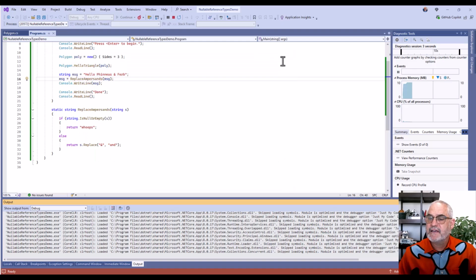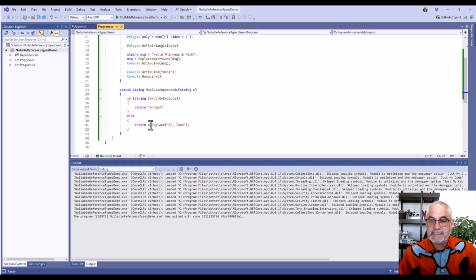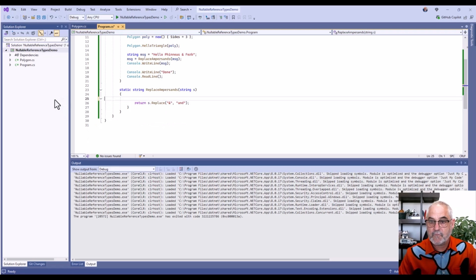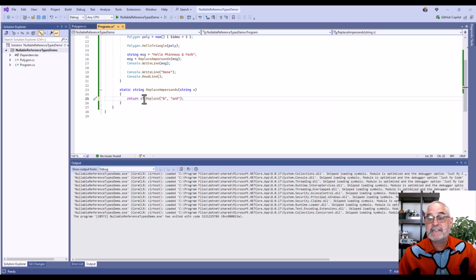Okay, it all works. And as we saw with our hello triangle function, there is a shorthand way to do this, where we can simply say return s?.Replace, the null conditional. This will still be null, which is kind of a problem. So we can just coalesce that and say "Whoops". So this is our null coalescing operator. We'll return the first non-null value. So if this was non-null, that's what you get. Otherwise, if that was still null, we'll go ahead and get that.